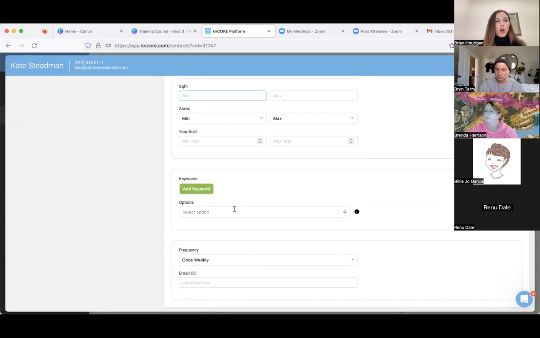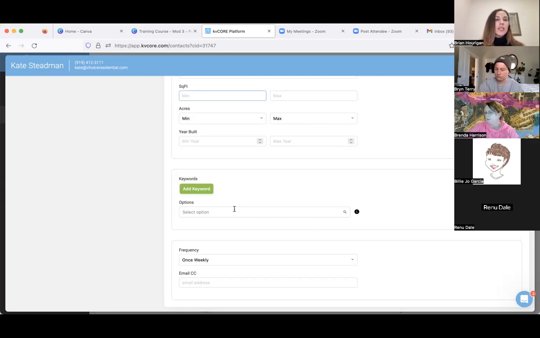So I'm going to keep things broad for 2 reasons. One, because I'm counting on the listing agent putting everything in. And if you say that you want granite countertops, but a listing agent hasn't put that detail because it's not a required field, then we might miss out on an opportunity. So I'm keeping it broad because I don't want to limit us based on other people's inputs, but also because I'd much rather hear you say no to something that's ended up in your inbox than for you to reach out and feel like we've missed an opportunity. So just know I hear you, but we want to cast a broad net.